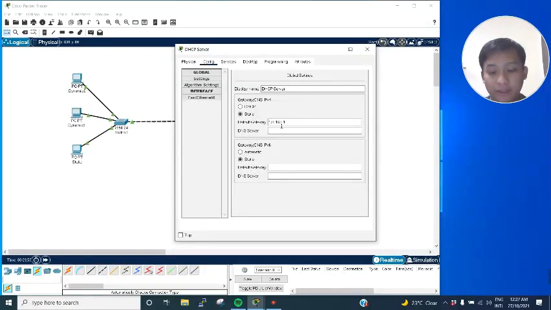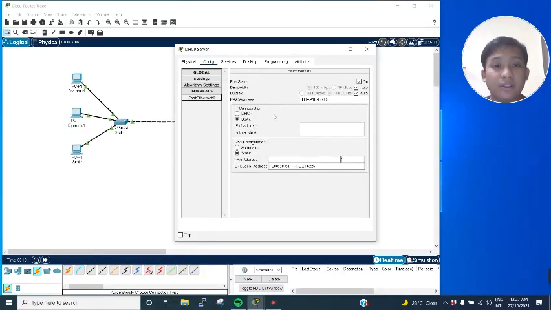Then configure its fast Ethernet by setting its IP address to 172.16.0.10 and change its subnet mask to 255.255.0.0. Clicking fast Ethernet 0, entering our IP address 172.16.0.10 and click enter.